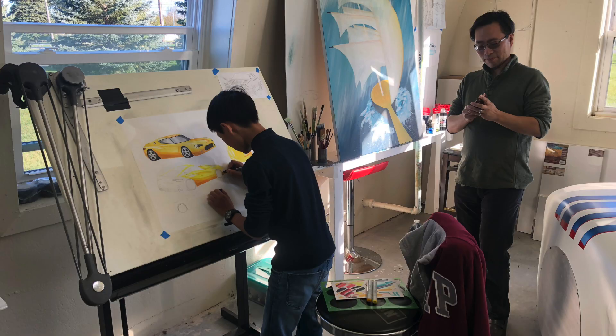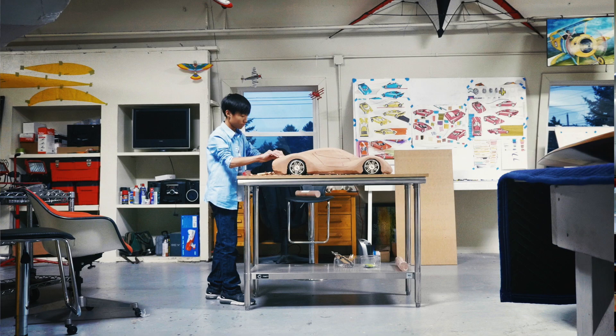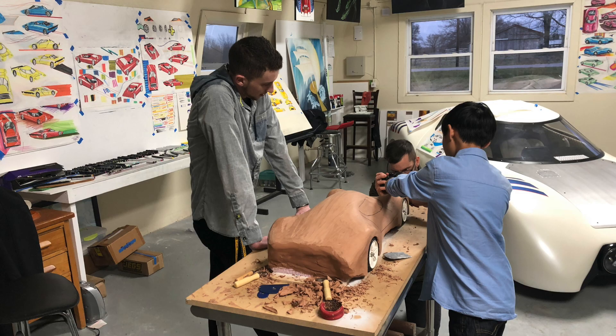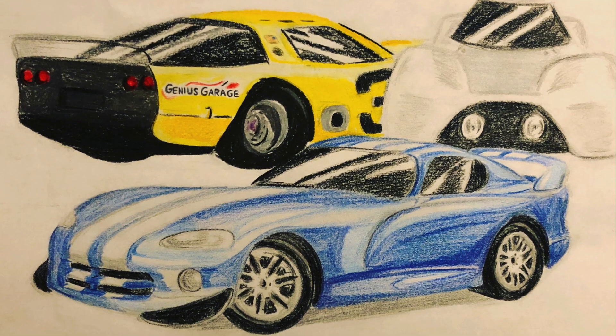I kept mentoring him on spatial consideration, multi-point perspective, how to render color and think about reflections — is it a shiny surface or a matte surface? And how to relate all that in design so the artist or designer can most quickly and efficiently render something that the viewer's mind will understand. In art and design, it's not necessarily drawing a flawless perfect image, but doing something that the viewer's mind's eye will think is perfect. And he just kept getting better and better.